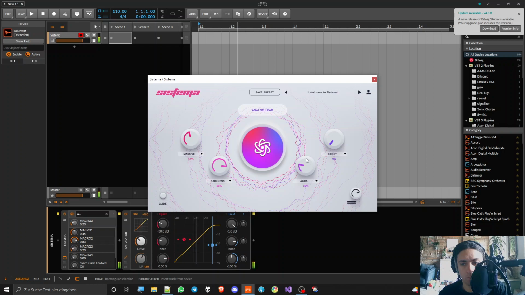Okay, so this is sort of a filter. We can select Aura here too, and Dynamite. Okay, so these controls are a bit weird because you can select Aura and Dynamite in all of them, but the middle thing is always a bit different. And massive. Yeah, got a bit carried away. I don't know what to make of these drop-down menus. I don't like that the knobs can be something different all of the time.